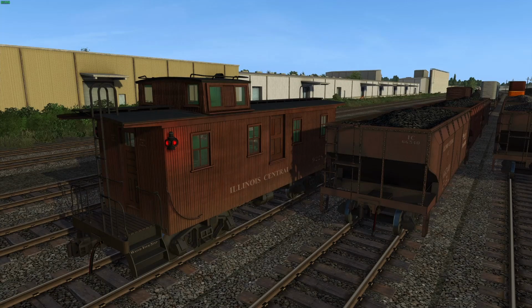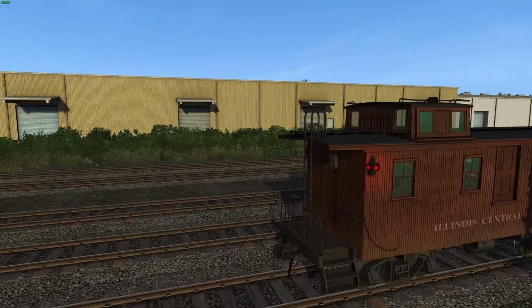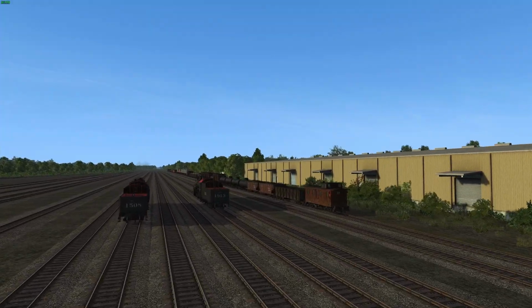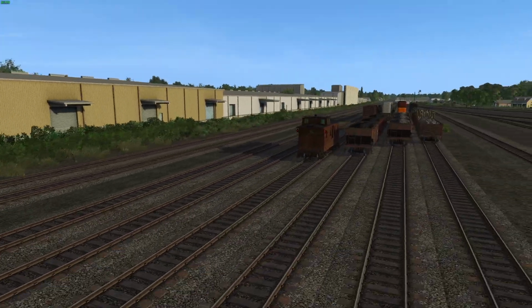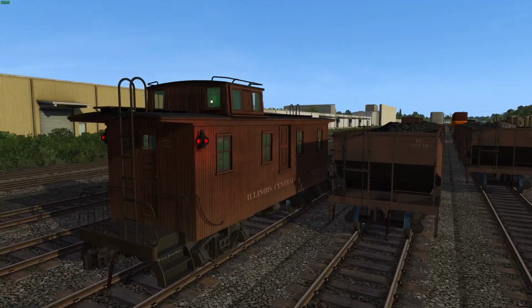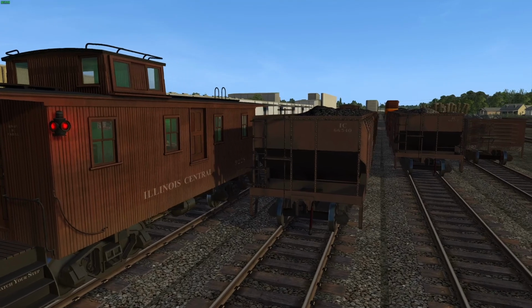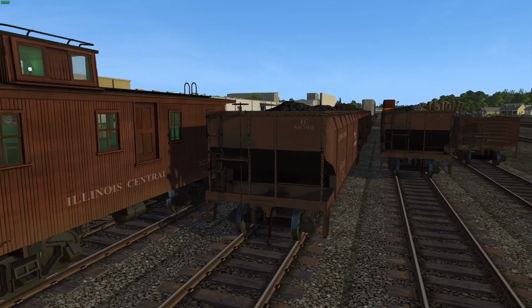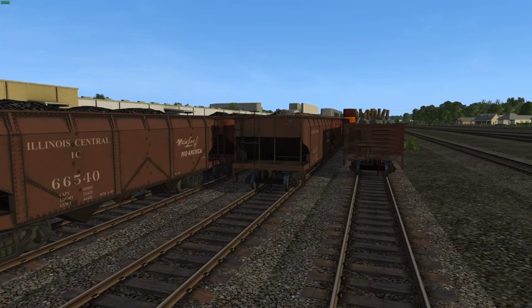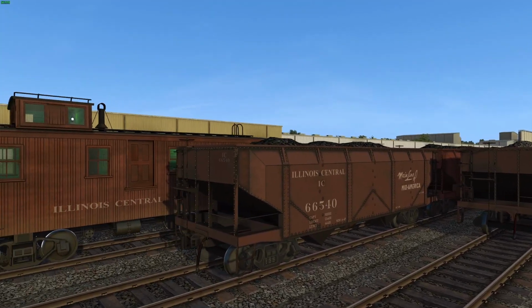All right, enough blibbity blabbing. Let's go ahead and take a look at the stock. We're going to take a look at everything, and then we're going to run this fairly chunky lash up I've got sitting here. I don't know how many cars that is, but we're going to see if that thing can do some work. Hopefully it will. So that's going to be a little bit later on, but we're going to look at the stock itself, which of course, again, I'm super happy. I don't know if I'm more excited for this than the locomotives themselves, because we've sorely needed some of the older stock like this, and it does look nice from what I've seen so far.